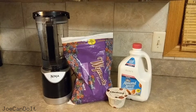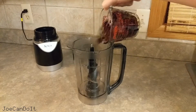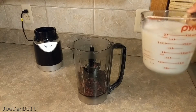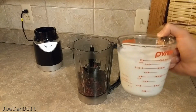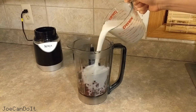So let's get started. First thing we do is measure about 2 cups of our frozen fruit. And now we take the milk, and it's also about 2 cups. If you want more of a slushy kind of feel, you can add a little bit less milk. If you want it more liquidy, you can add a little more. This is kind of in between for me. We add that.